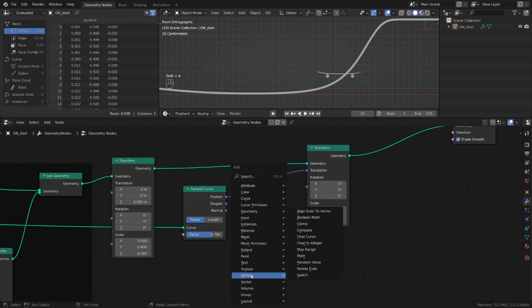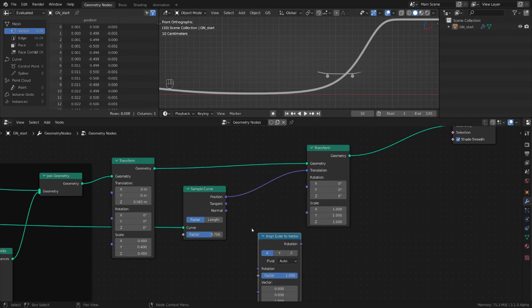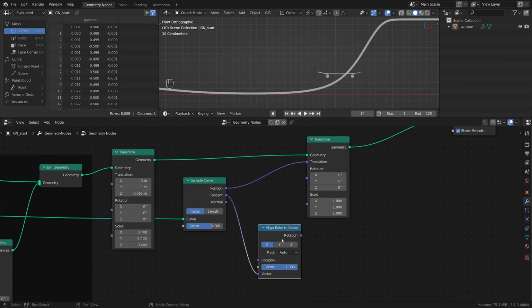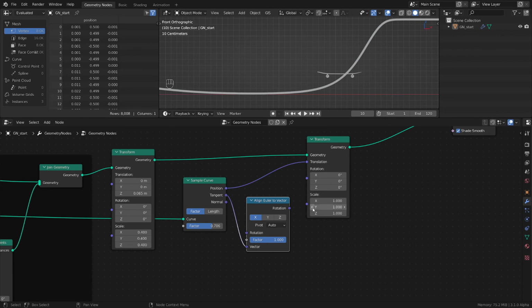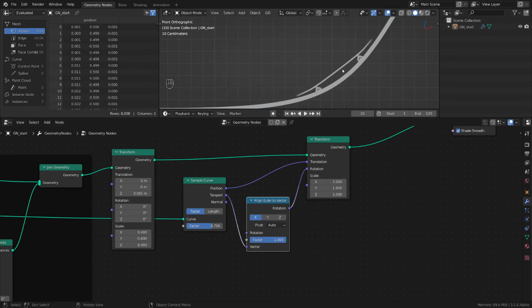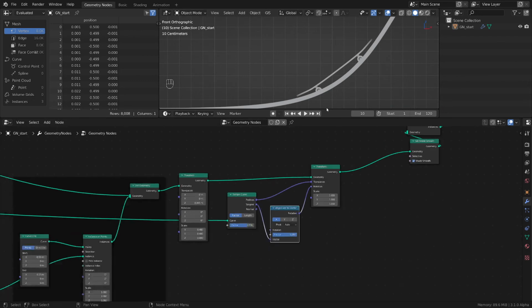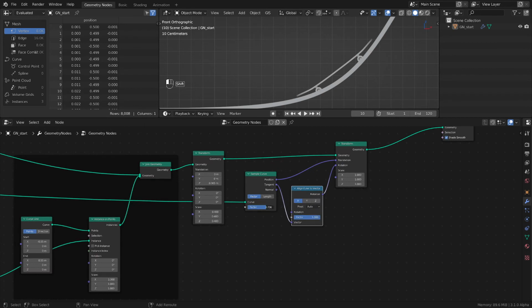Let's do an align Euler to vector. And using the tangent as a vector, let's control the rotation of this thing. And immediately we see things aligning really nicely to our slope. So now this value will control the positioning on the slope.